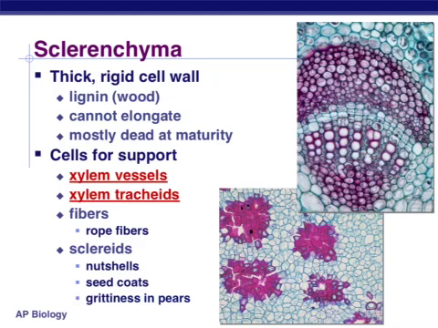These are the cells that you're going to find surrounding your xylem vessels and your xylem tracheids, which we will talk a little bit more about when we talk about plant nutrition and plant transport. But this is the part of your vascular bundle that is all about transporting water. They also help to make up fibrous ropes. They help to make up nutshells and seed coats in plants that produce seeds. And when you eat a pear or a lot of other fruit actually, and it's too young, that gritty texture in your mouth, well, that's from those sclerenchyma cells.